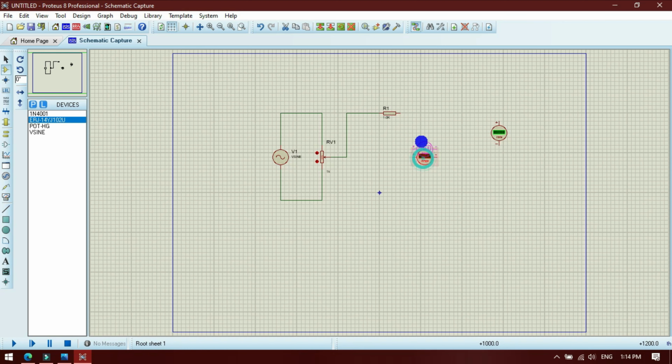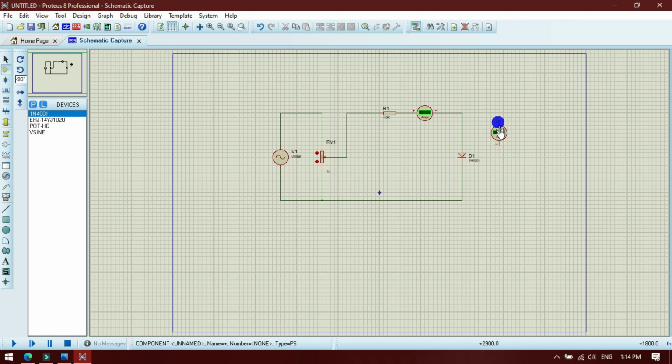Next we have to connect the ammeter with this circuit. Just connect the positive terminal to the positive and the negative terminal. Before that, you have to connect the diode. So just click the diode and place it in the workspace. By pressing the negative sign, you can rotate the item. Now connect the anode to the negative terminal of the ammeter and the cathode to the supply's negative.